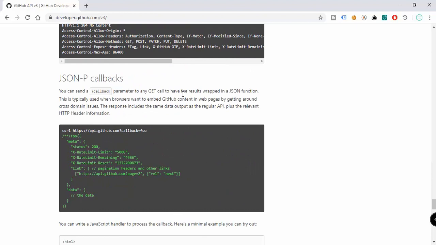So now let's go back to our code editor and start the project and actually write some code to implement our own API in PHP.